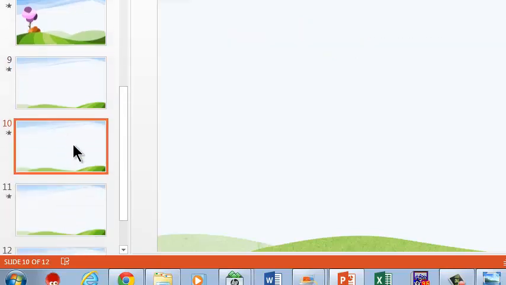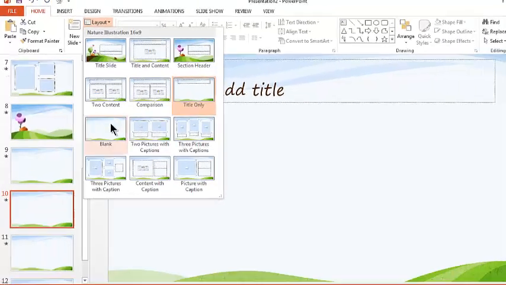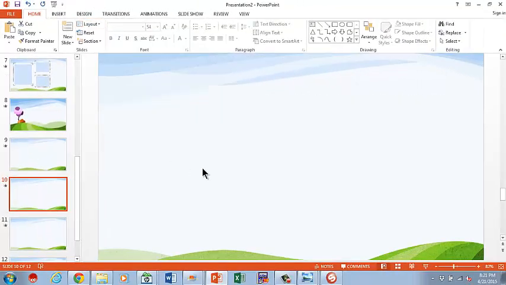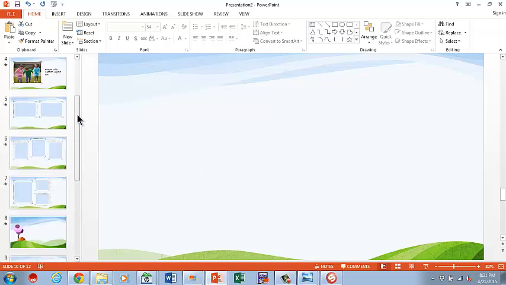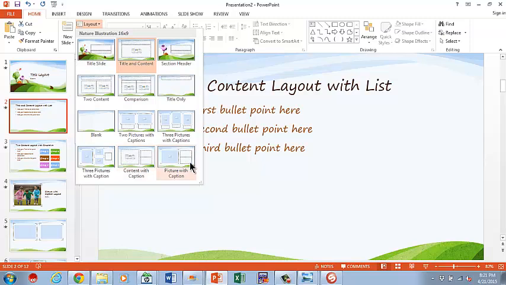Just so that everybody knows, if I get a slide like this, but I don't want this top, I want it plain, I can go to Layout and transition that to a blank slide. You can always change the format or type of your slide just by clicking on the slide and saying, I don't want this to be a bulleted list, I need it to be a title only, or two content, or blank, or whatever I need. So just know that that's how you can change those. And you may be, like I said, deleting some slides.